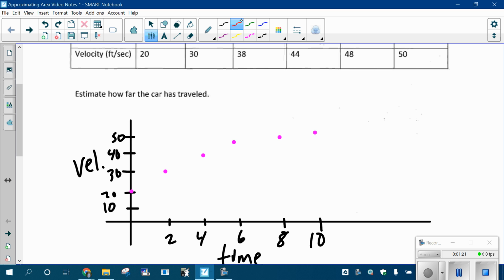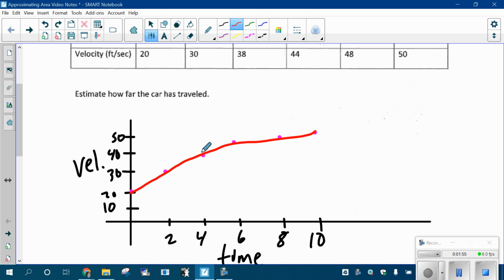And furthermore, it's very likely smooth, right? So you're not going to immediately go from 10 to 20 miles an hour, or if you go from 20 to 30 meters per second, it's going to happen smoothly. So this graph is going to be more like this. Now what exactly does it look like? We don't know. There could be little wiggles in between, like maybe it goes up and then down, but we're going to think it looks something like this.